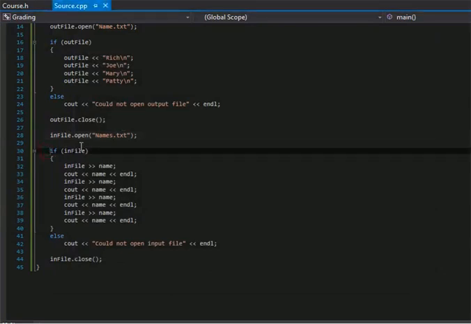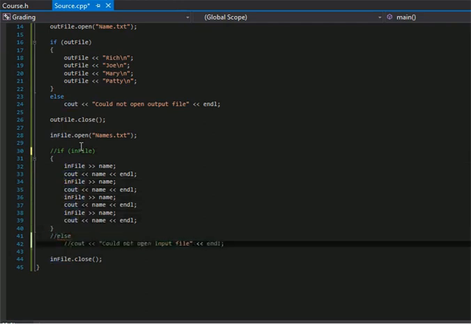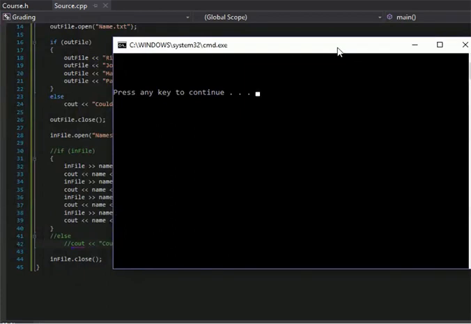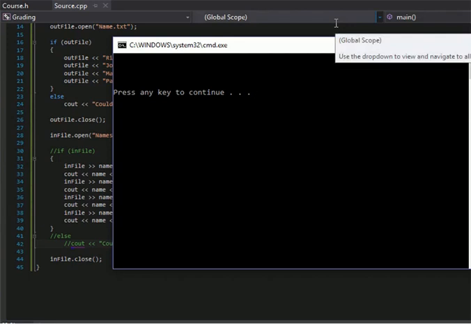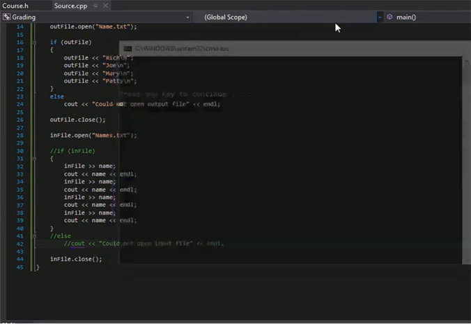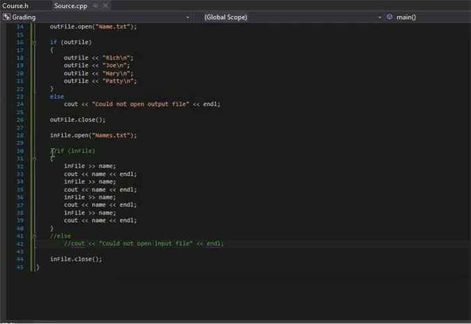Alright, if I take out this if statement, and of course the else statement also, and attempt to use it without checking it. So now there's no check, it's just trying to open it. It doesn't necessarily crash the program, but it does attempt to read it. Name is never assigned to anything, because there's nothing to read from a file because there is no file. So it's just misuse of the file name. You don't want to execute code if you don't have all the data or access to what you need. So that's why we check. Alright, put that all back in.